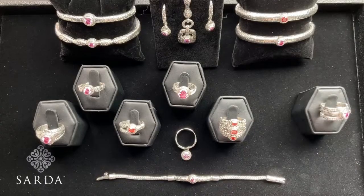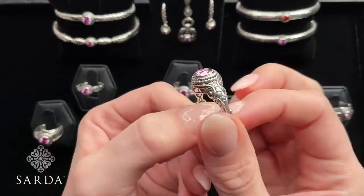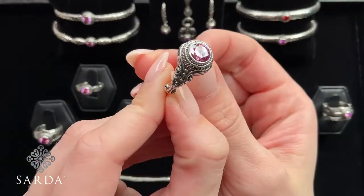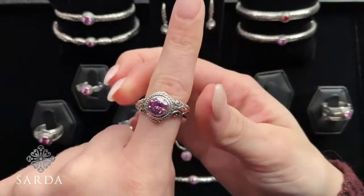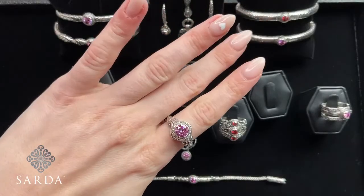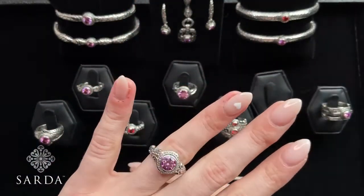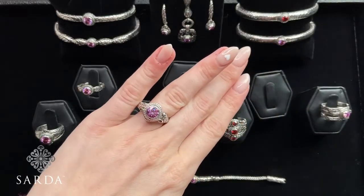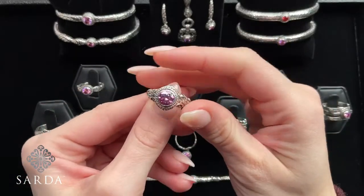I'm going to go in. Ooh, this is a fan favorite. Everybody knows this ring. This is a love one another. It is a 7mm, so we have a full moissanite carat. Size 9, 10, or 11 available at $149.99, and beautiful. I love this style. A couple of these can be worn as a wedding band replacement or something if you want something a little bit different and fun.